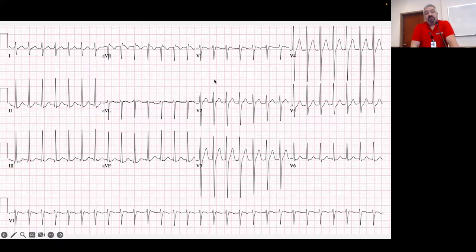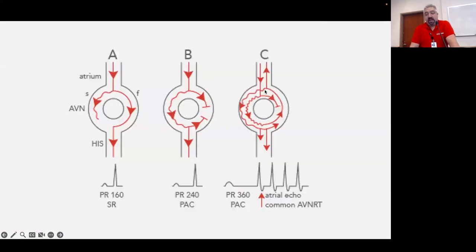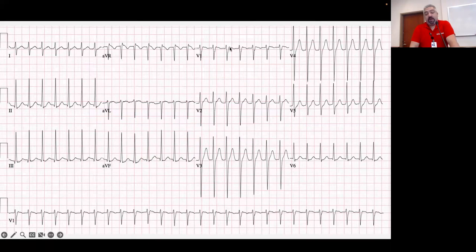Do you see P waves? I do. So they're right here. These are retrograde P waves. So coming back to here, every time this circuit hits the bottom, it fires the ventricle, and every time this circuit hits the top, it fires the atria. So this is a retrograde P wave. So if you look at this patient when they go into sinus rhythm afterward, that little blip, that little R prime in V1 will probably be gone.